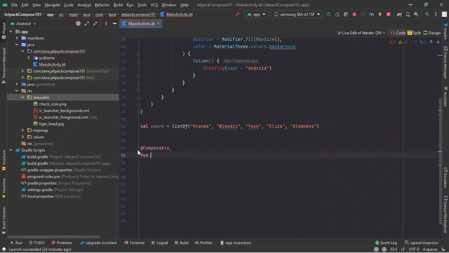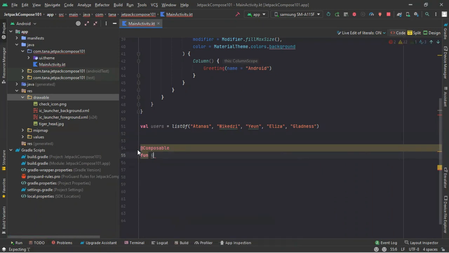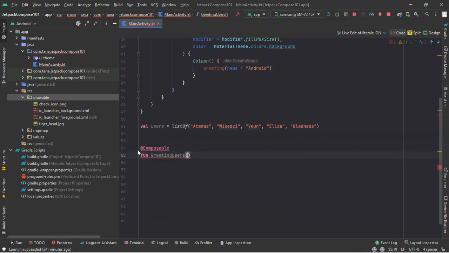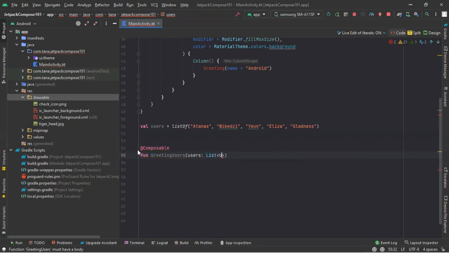Then you define it just like you define other normal functions. You can see this function can take in data, let's say a list of users, right? This is a list of strings, because I didn't define any data.